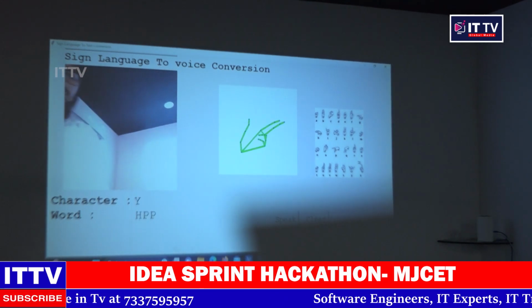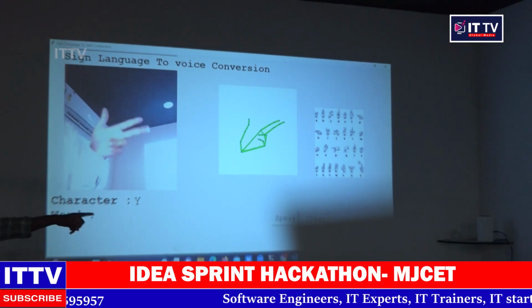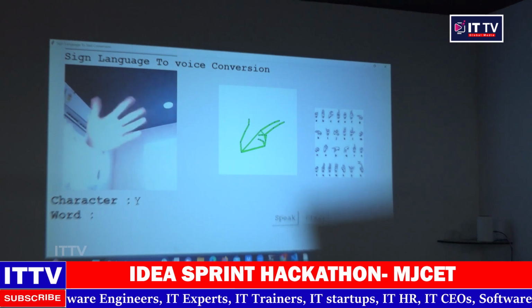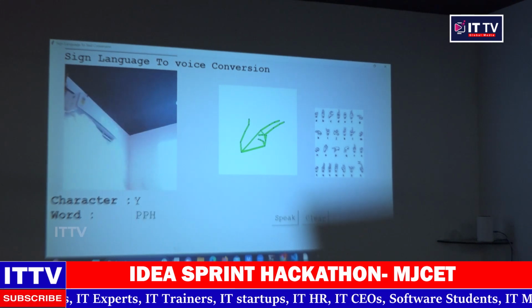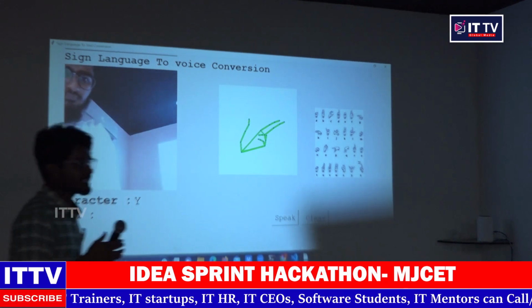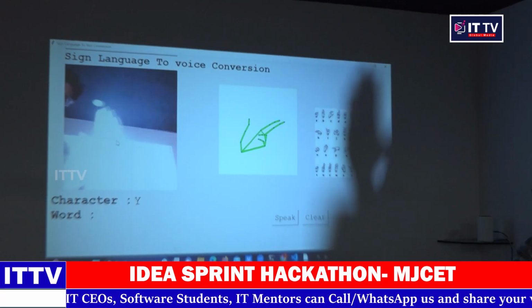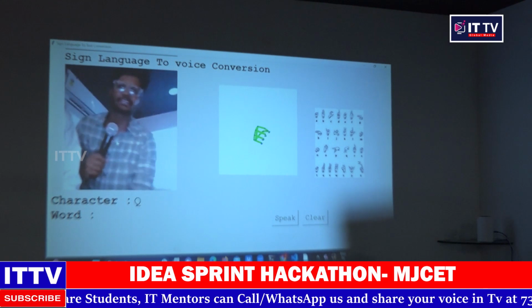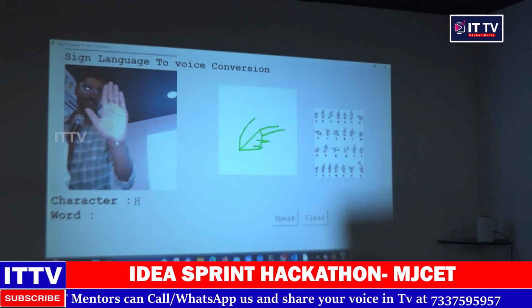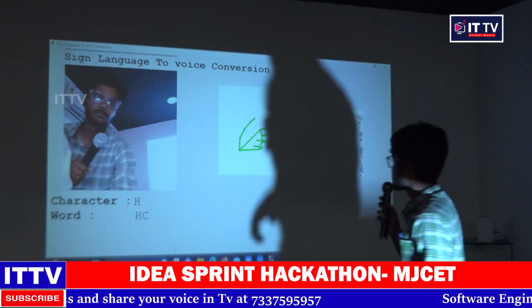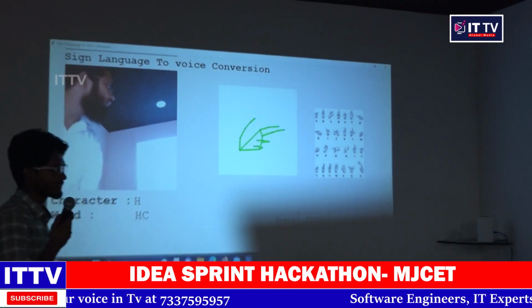It predicted what we have signed. When we click on the speak button, yeah, it speaks.